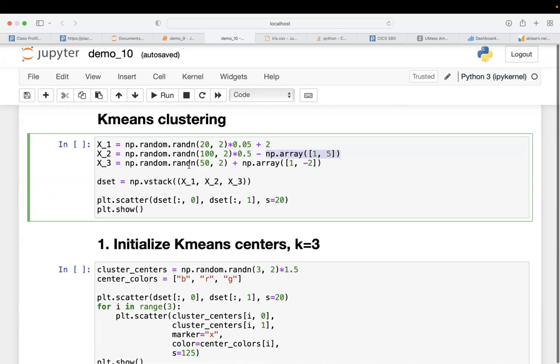Actually we get another cluster with 50 points, 2 dimensions, and these are near these points in 2 dimensions.